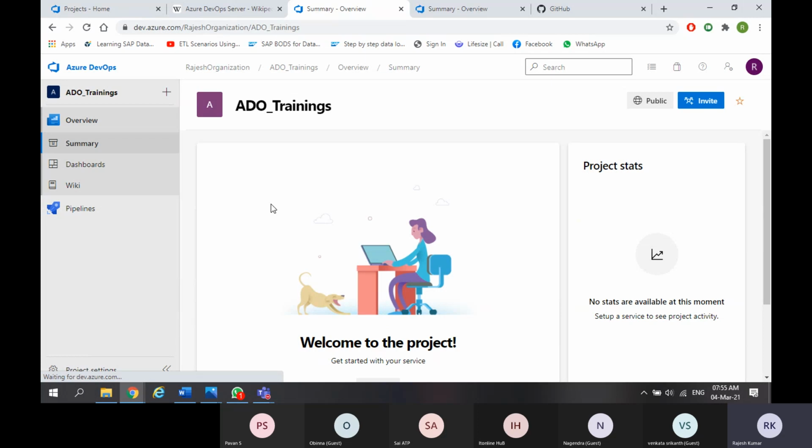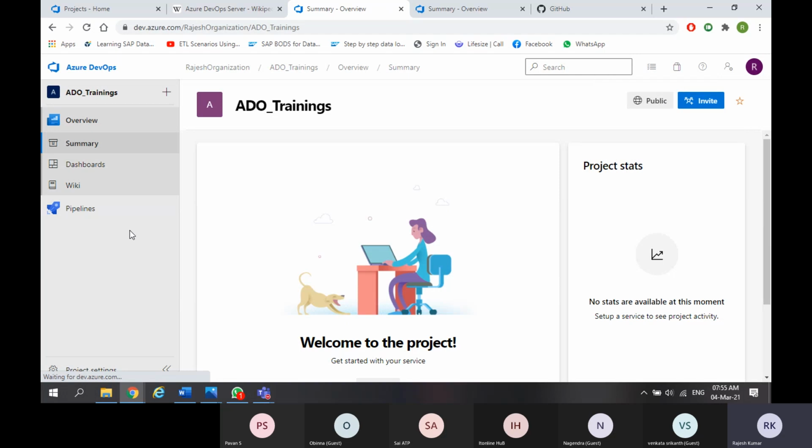Why? Because when you have decided to follow the waterfall model, in between you can't make it Agile. And if you decided on Agile, you can't make it DevOps. Because the moment you decided to develop your application in a specific process, you need to follow the process until you deliver the software. That's the reason you can change the visibility, but you can't change the process template.